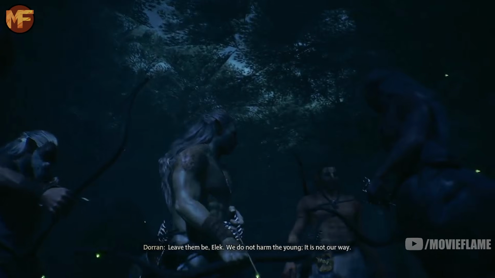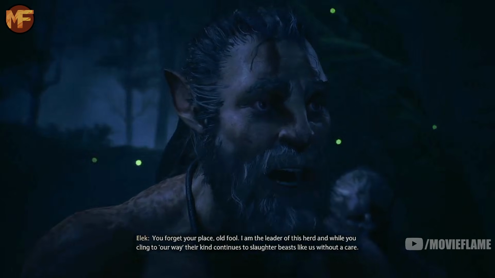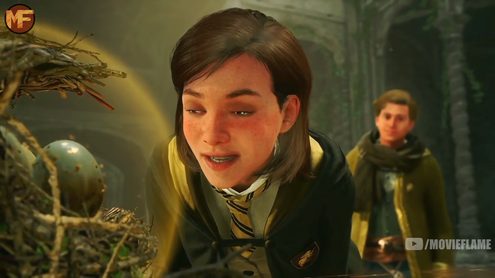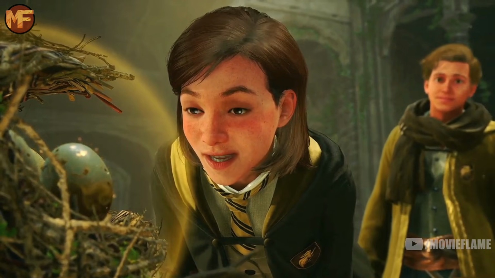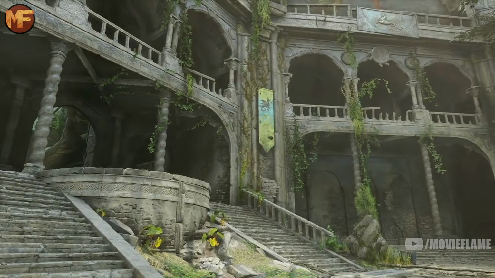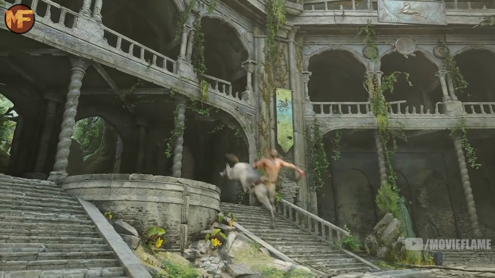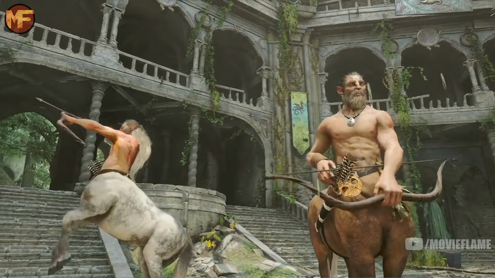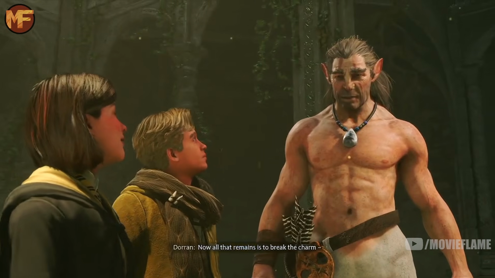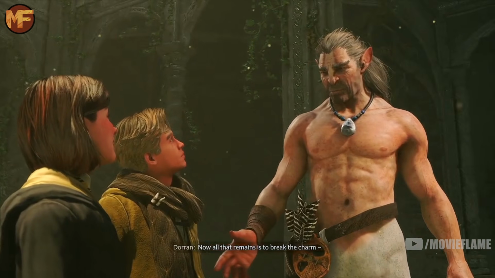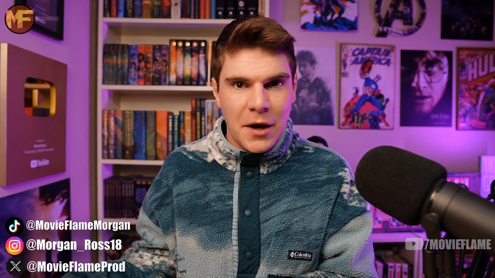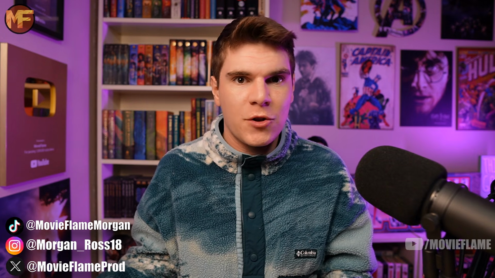The centaurs have no trust or respect for humans. Their kind continue to slaughter beasts like us without a care. But in the end, they're forced to trust us and Poppy if they want to save the Snidgets. This leads to both species coming together and succeeding with teamwork in the end. This arc shows how you can prosper in unity, and we see a positive conclusion to this divide, which we weren't able to see with the Goblin story arc. Just like Sebastian, Natty, and Poppy, some get a happy ending and some don't, which makes this game feel so much more real.